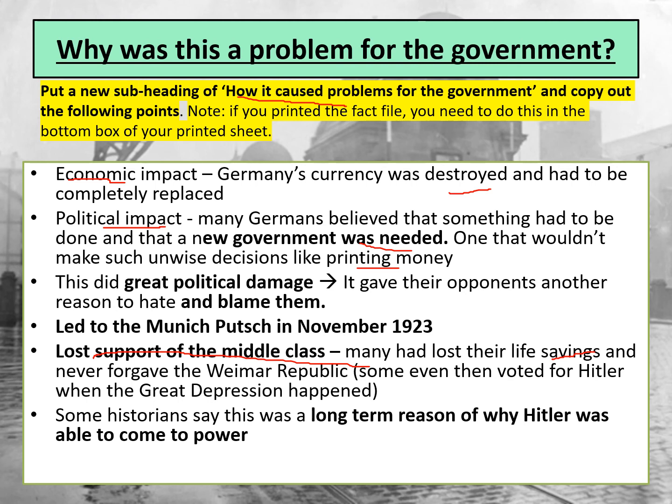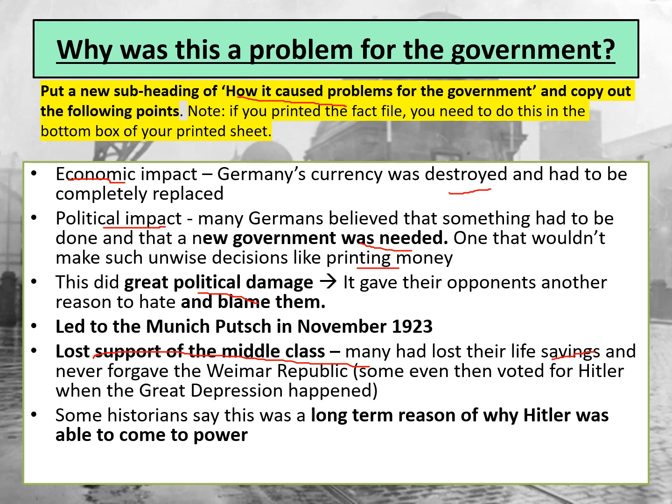It did enormous political damage. People had another reason to hate and blame them, and that's on top of things like they signed the Treaty of Versailles, paying reparations in the first place, letting the German army be reduced to 100,000. So it adds to that already existing anger and frustration at the government about them being November criminals, about them being weak, all of that.